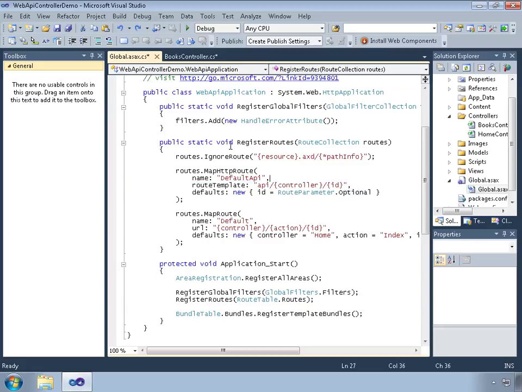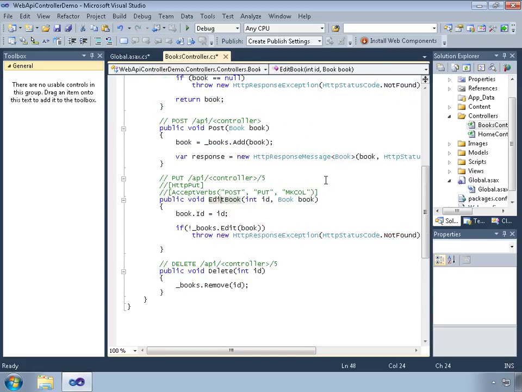But if that's what you need to do and that's what your developers are used to working with, you can do that. Now, once I've made that change, I have to use these action verbs now anyway, so that it knows which HTTP method is going with that method. So even if you're changing to use the action names in the URL, you still got to do all the work to do this. So, once again, it's not really recommended unless that's just the way your organization has decided to work with URLs, and that's just what you're set on doing.